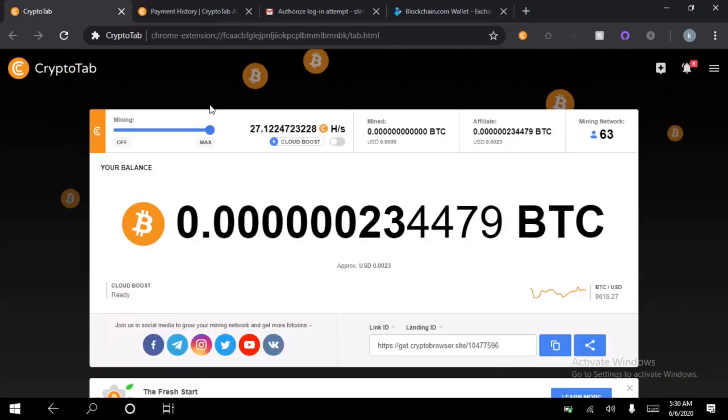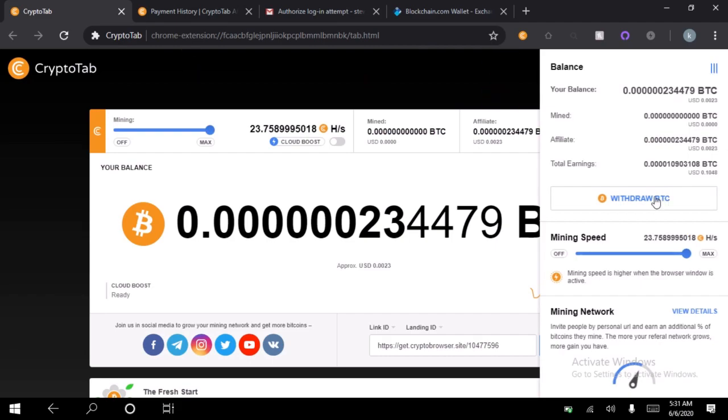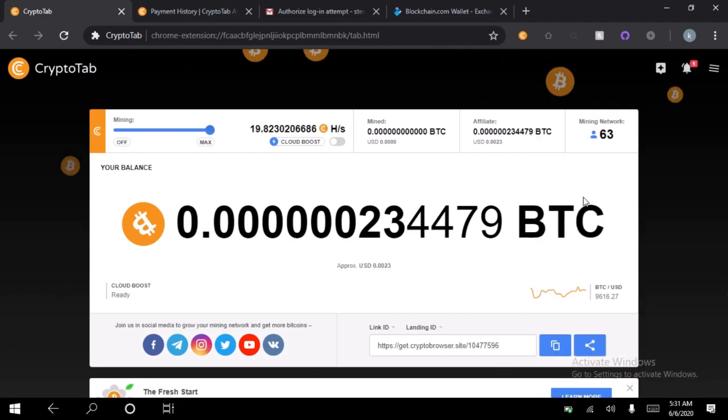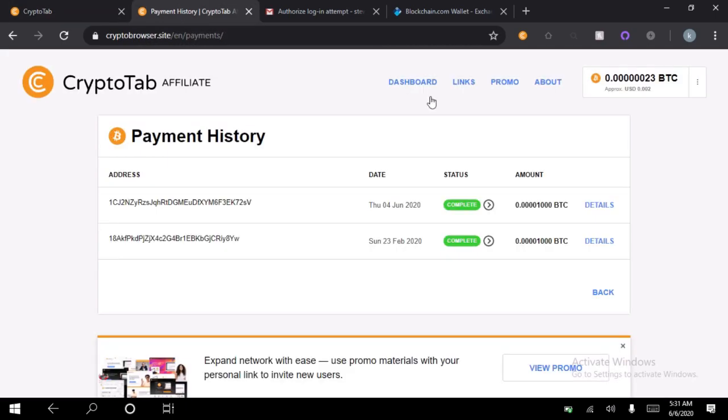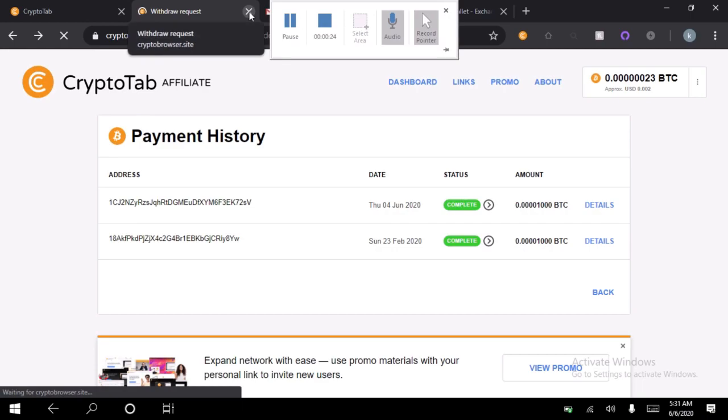Okay, we are now checking our balance to see if we've received the payment. You click on withdraw BTC and it opens this page. Let's go back.